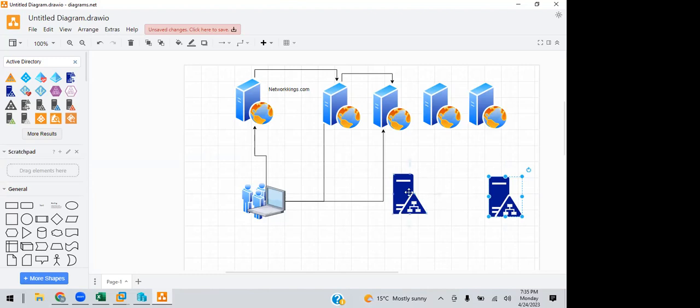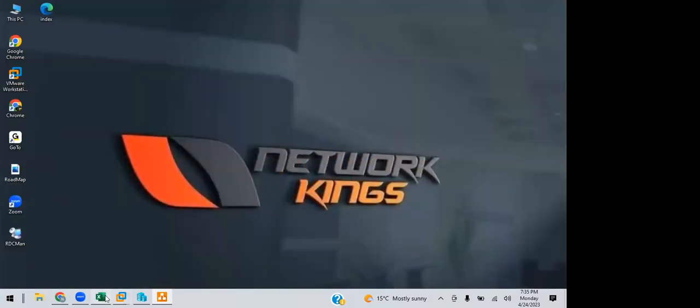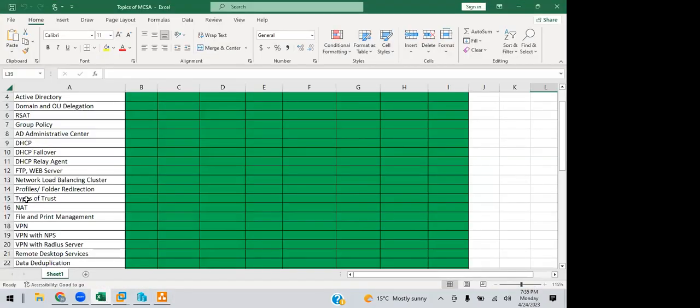So basically there are multiple types of trust: parent child trust, shortcut trust, forest trust, tree root trust. How to configure them and the concept behind them, we will be learning in this topic.